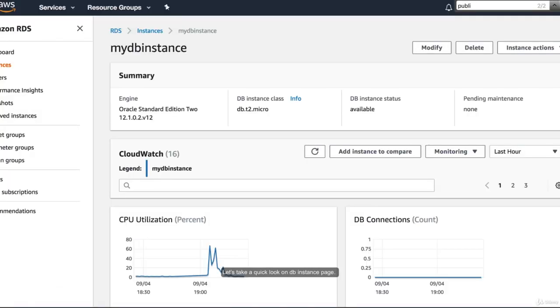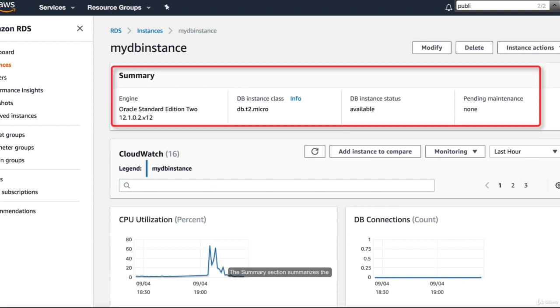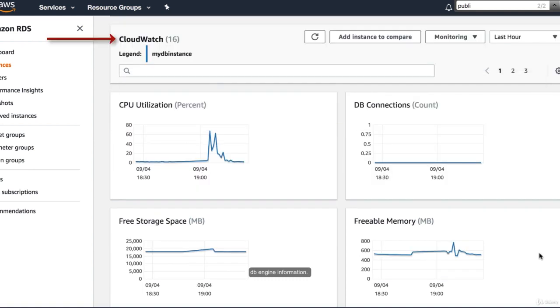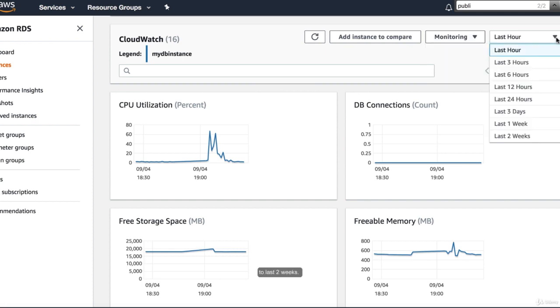Let's take a quick look at the DB instance page. The summary section summarizes the DB engine information. The CloudWatch section has the metrics to monitor the DB instance from the last hour to the last 2 weeks.